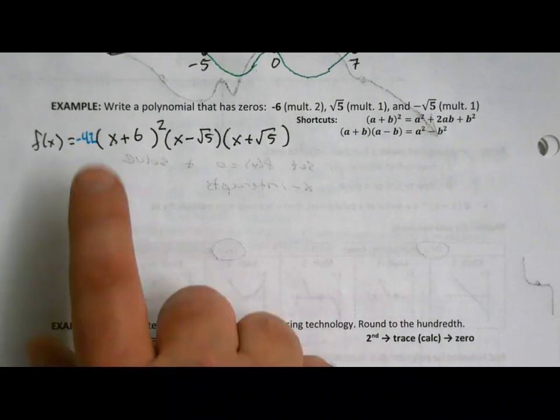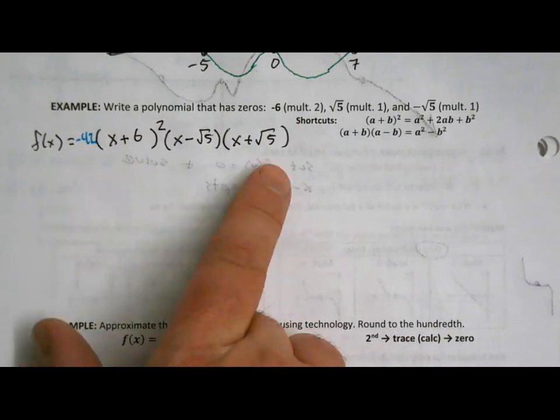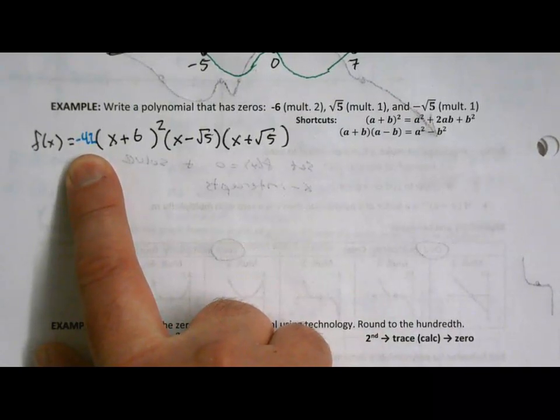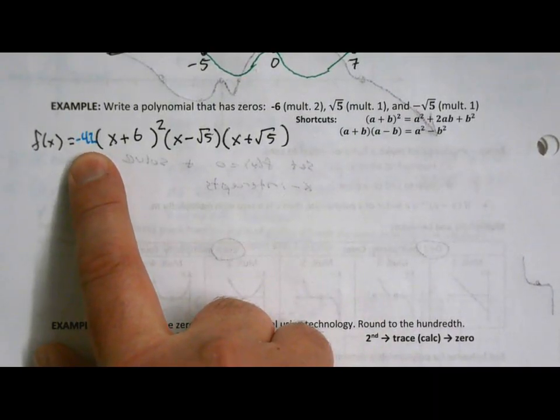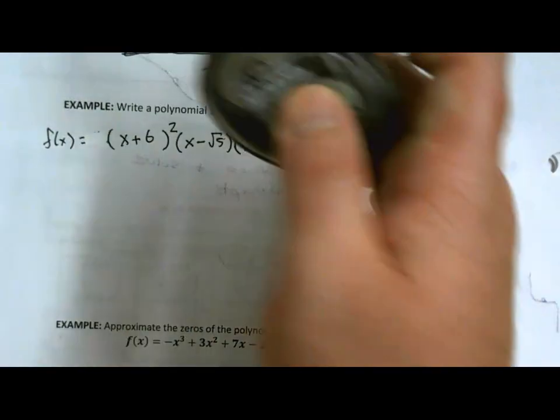We're talking about this now because this is a little bit of a preview of what we're going to be doing on Monday. Monday, you're going to be looking at a graph, and you're going to be using the graph to write the factors. But you're going to have to find the correct number to put out in front. And we'll talk about how we can find that number when we get to that. But for right now, let's just keep it simple and say that's just a coefficient of 1.